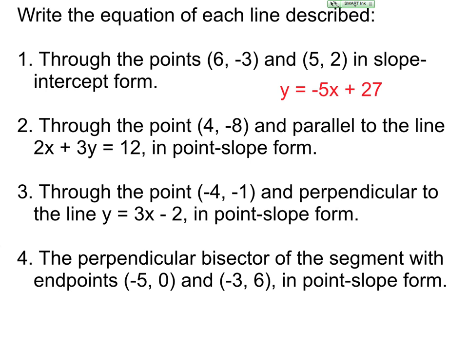On number 2 with point-slope. Okay, number 2, point-slope. y plus 8 equals negative 2/3 times (x minus 4). x minus 4 because that's the point we want to go through. A question on number 2? No? Okay, 3.